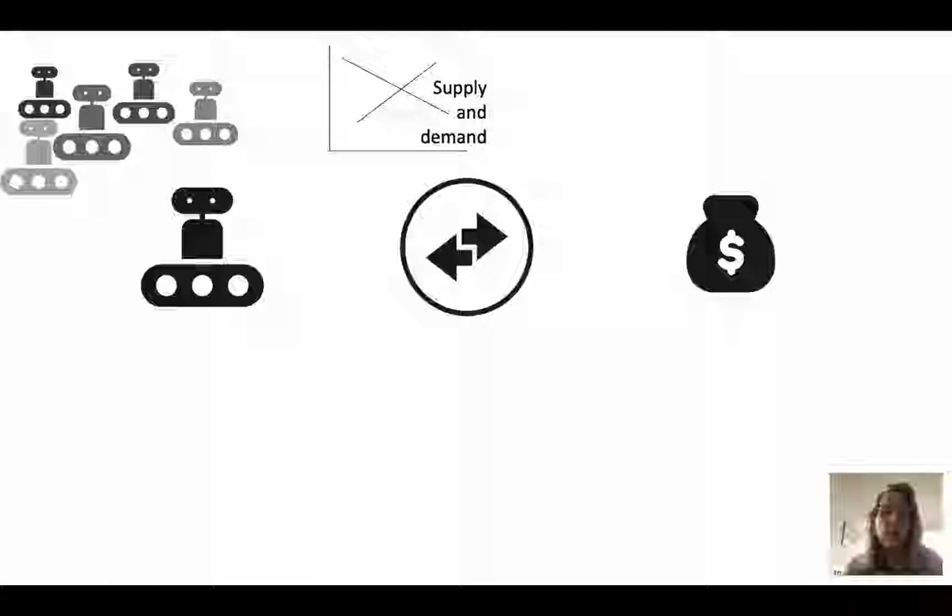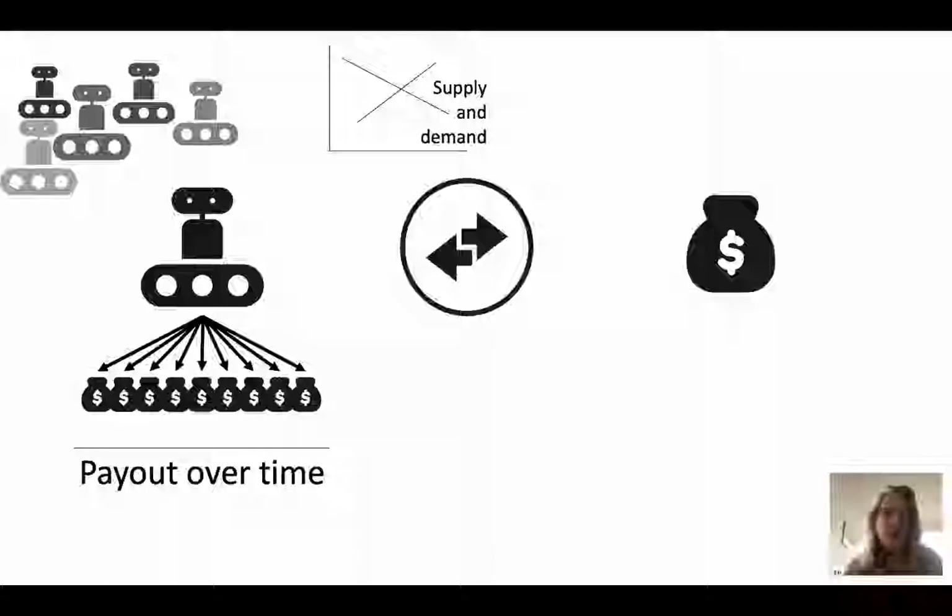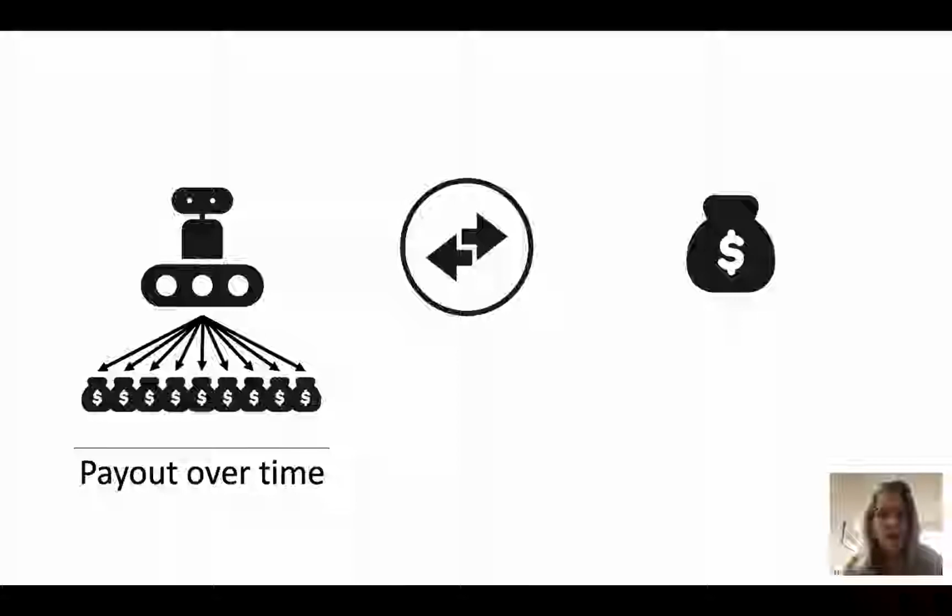If we look into the future, we can see that it's going to be in quite a bit of demand, so the price might be higher. So we understand from macroeconomics the relationship between supply and demand and price. So we might do some analysis on that. And another way we might do it is to say this particular asset has a payout over time associated with it. So we have this asset, and then over time we're going to get income or decreased costs from this particular asset. And it ends up that this method is one of the easier ways to do the calculations, because we can just do a forecast of what we think the payout over time is going to be and then determine that particular value.